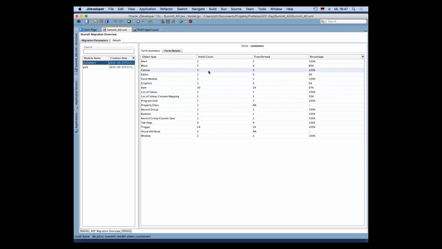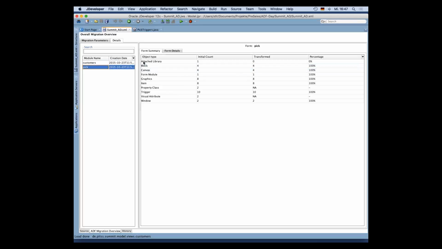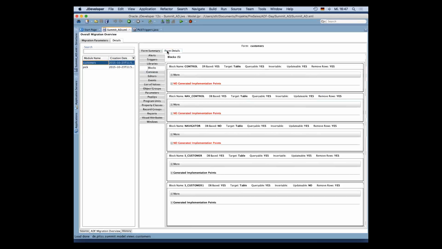You see, okay, from the blocks, we have 4 of the 5 blocks we could transform into the ADF world. Perhaps the last one is a control block. It doesn't make sense to migrate them. And we see the other module with its values. From the module, you see the form details, all the objects inside the forms module. So you can see the blocks. We have a control block, we have a navigation control, navigator, and so on. So you see what's going on here.